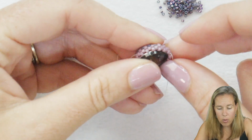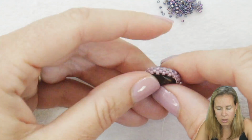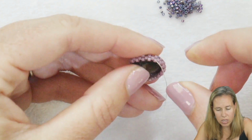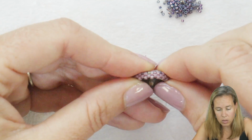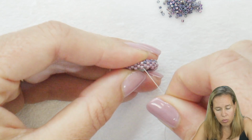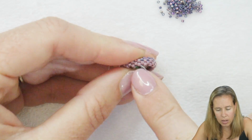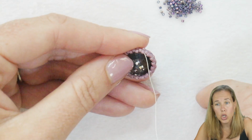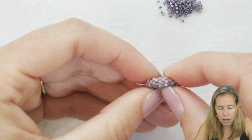What I'm going to do now is flip over and add my beads to the front to hold the Rivoli in place. To add the beads into the front of the design, just like we did the back, I'm going to do 2 rows of the 15-0 Delicas. So I have my bead and thread coming out there on bead number 1 of my 11-0 Delica, and I'm going to proceed with 2 rows of 15-0 Delicas just like the back.